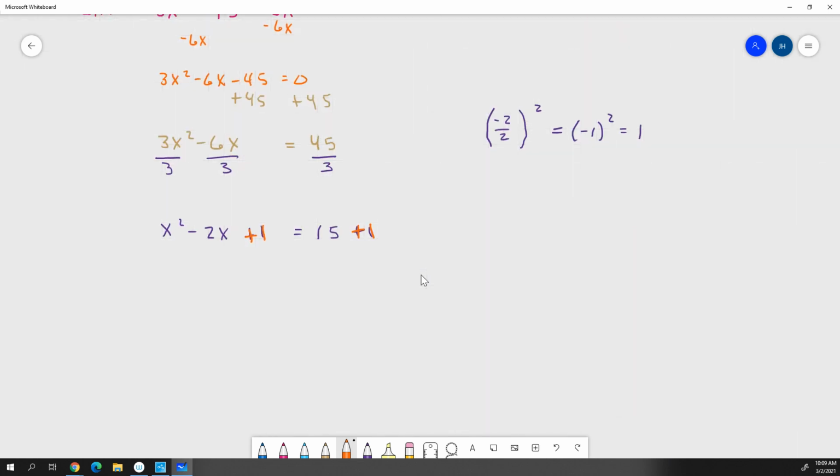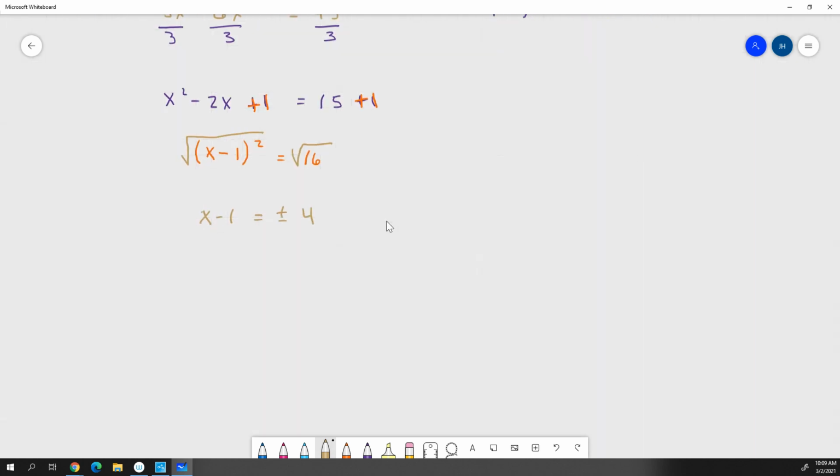And so when we go to write this, we get to take the square root of this term. Because this is negative, we're going to be minus here. If it was positive, we'd be plus here. So we've got x minus 1 squared equals 16. And so now we've gotten to that part. We've done all of step 3. Step 4 says that we need to take the square root of both sides to solve it. So we're going to put our little square root symbol over both of them. And here we're going to be left with x minus 1 equals plus or minus 4, right? The square root of 16 is just 4.